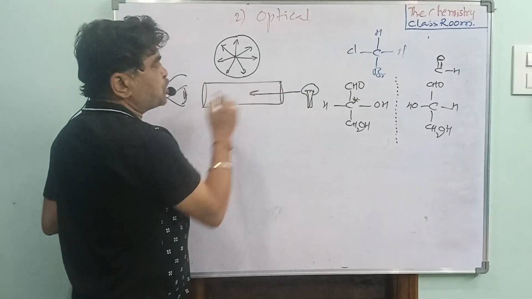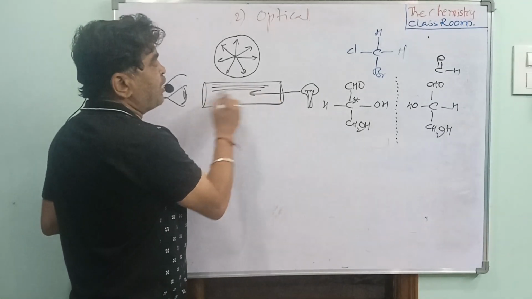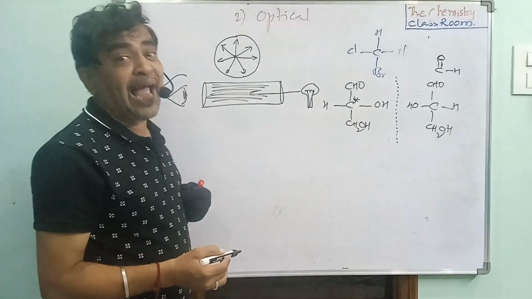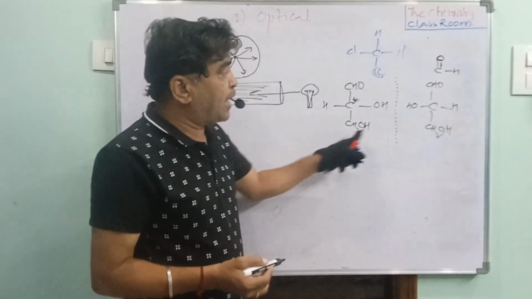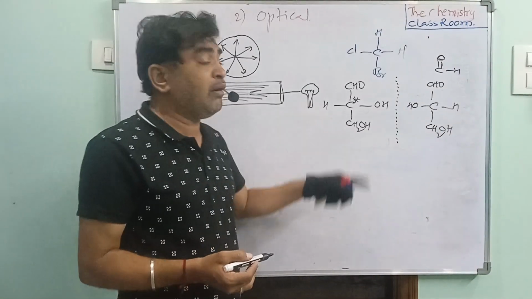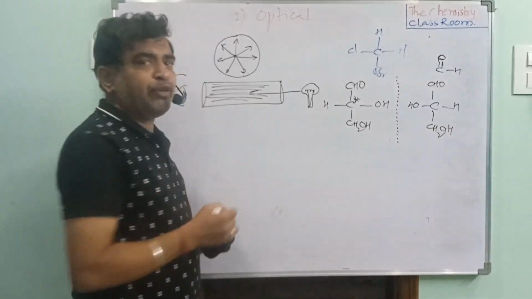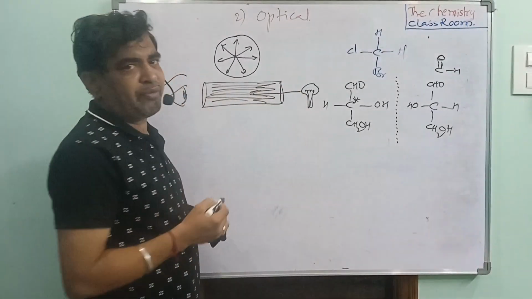In this tube, what am I filling? I am filling it with one polar compound. What is a polar compound? It is optically active, so it can rotate the polarized light. That's why they are called polar compounds, or optically active compounds. So I fill the first compound in this tube and observe the light.